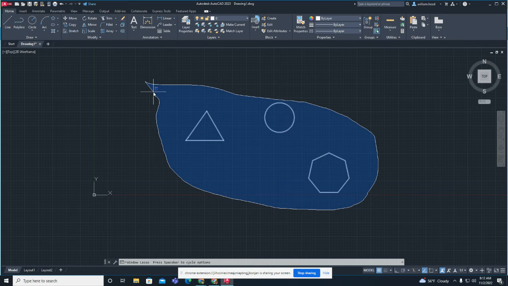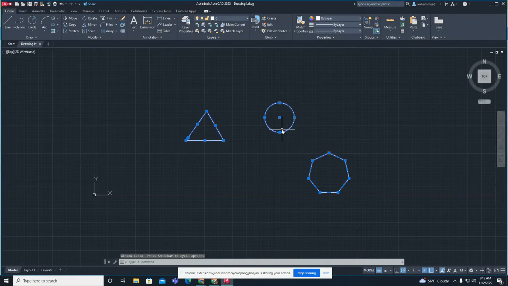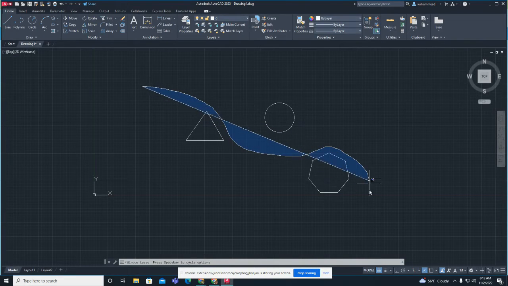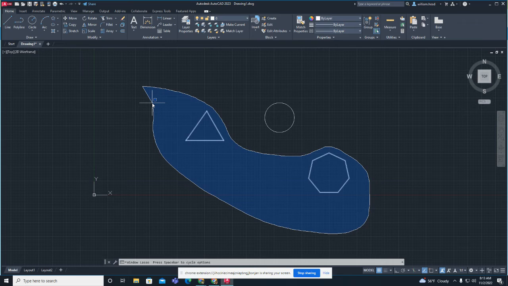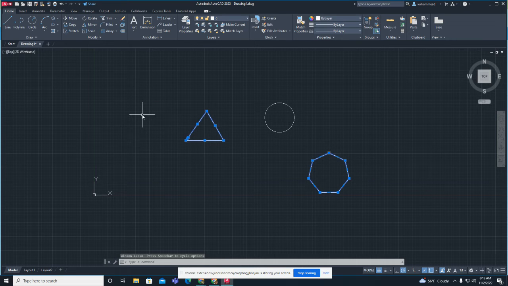Sometimes that's more handy. Let's say I click escape, and I just want to get the triangle and that polygon over there. I forget what that one's called. It has 7 sides. So I can kind of skip the circle by doing that. So I click and hold. I'm holding the button in this one.